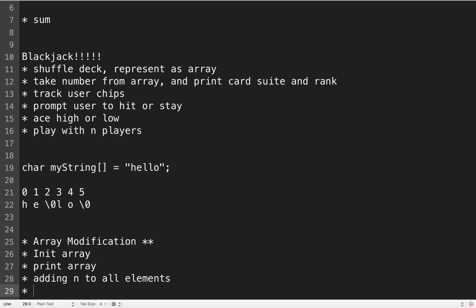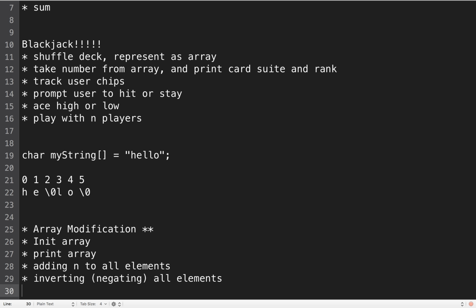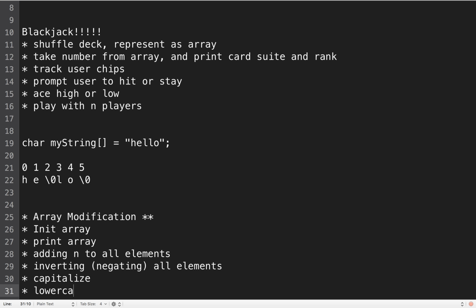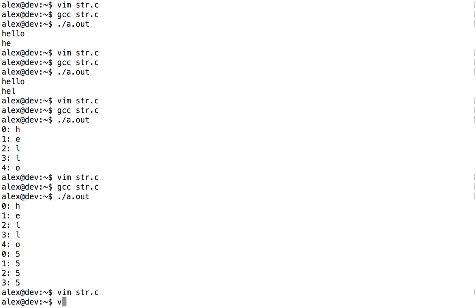Next one is inverting, negating all elements. Then I also want to talk about with character strings how we would capitalize and lowercase a string. So we'll get started with initialization of arrays.